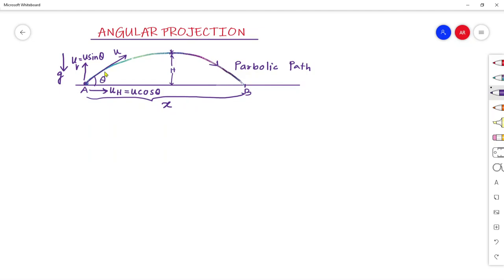So when the object is rising up from point A to P, say for example, the maximum height I labeled as P, the object is basically decelerating because it rises up against the gravity. As it decelerates, its velocity decreases. So right here, to be very specific, which velocity decreases? The horizontal one or the vertical one?